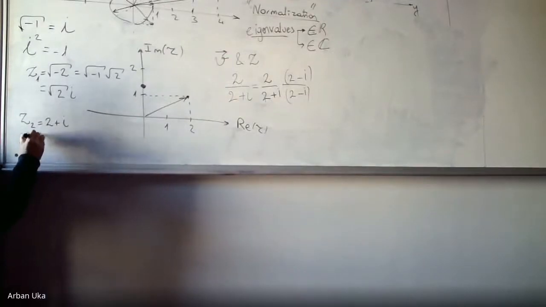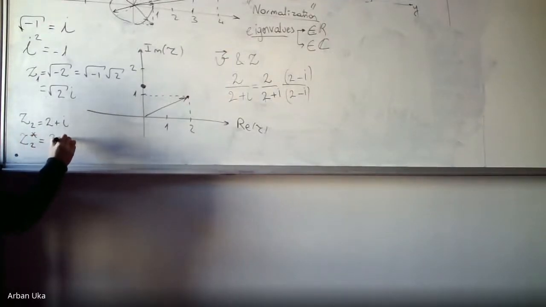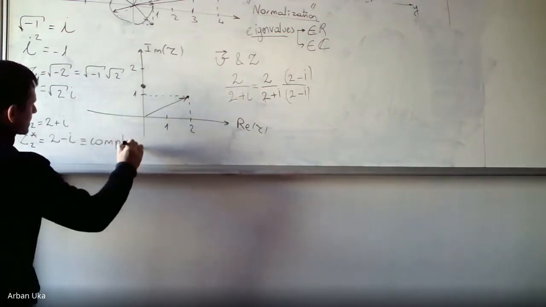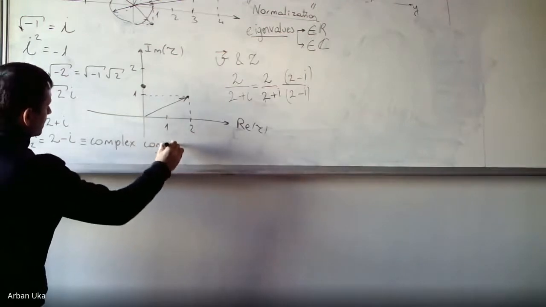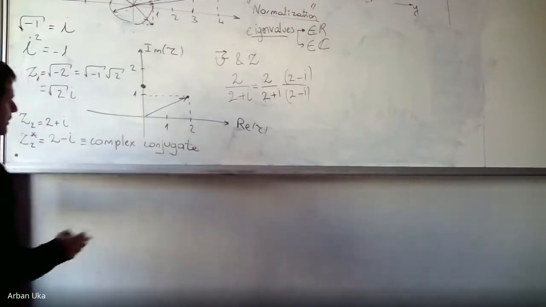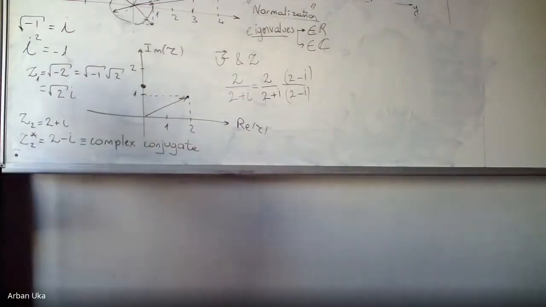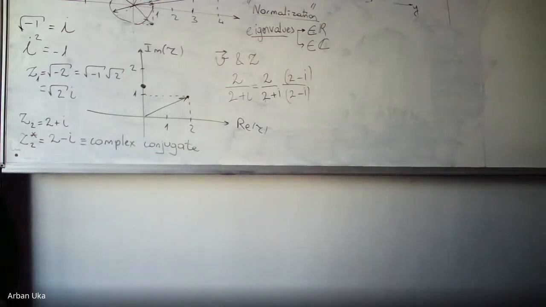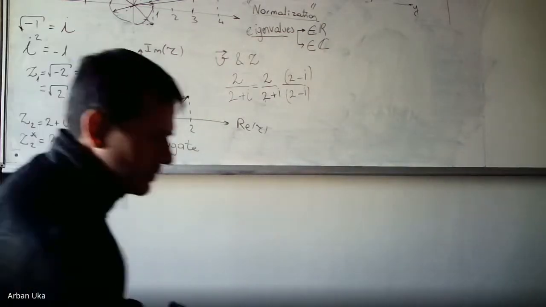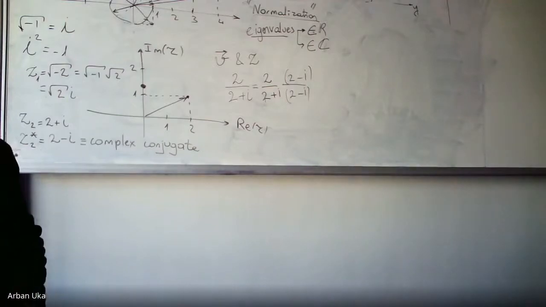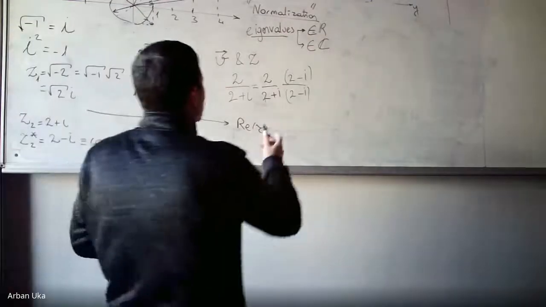The complex conjugate of Z, we show this with the star, is equal to 2 minus I, and this is called the complex conjugate, sorry. And now, what would be the answer if we multiply with these complex numbers? Who can help me here? We have Ernest here. Ernest, what is this equal to?